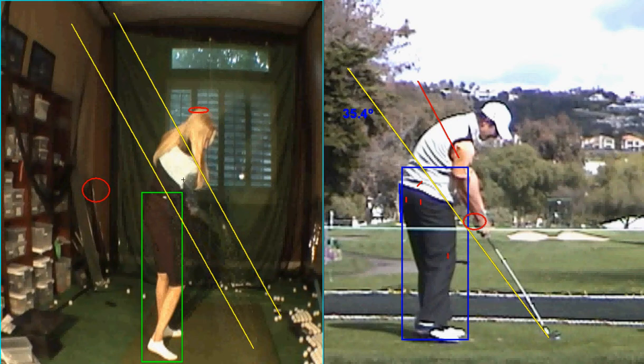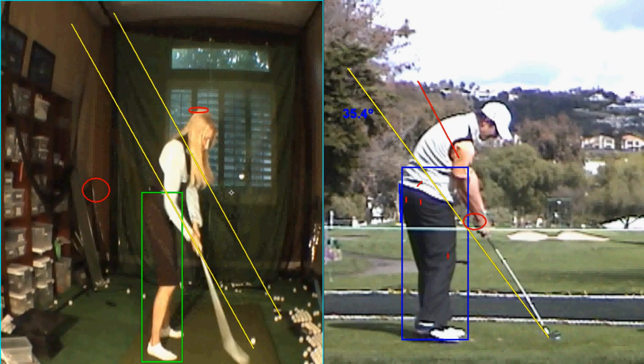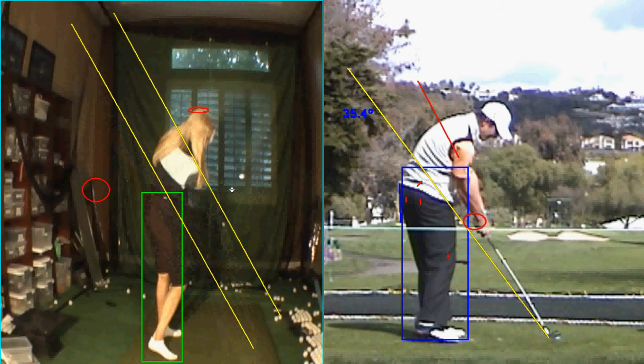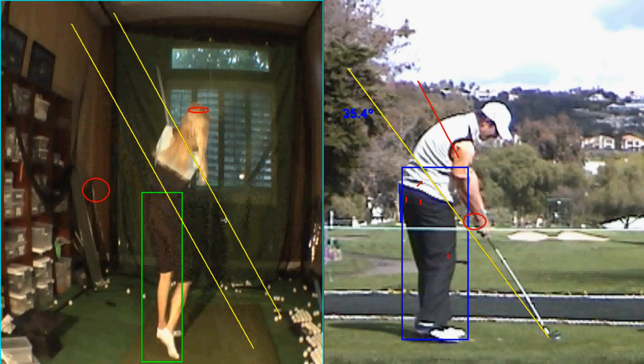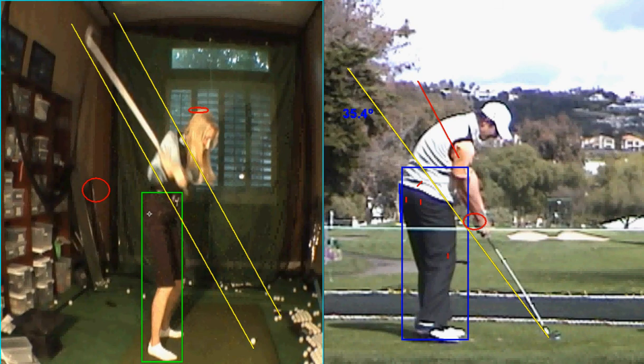if your lower body looks like that at impact, you've now shaved off like 7 strokes. You'll gain distance, control, and consistency by getting your hips going in the proper direction. But other than that, the swing looks good. I mean, it's all kind of on plane, and you're doing a nice job here.